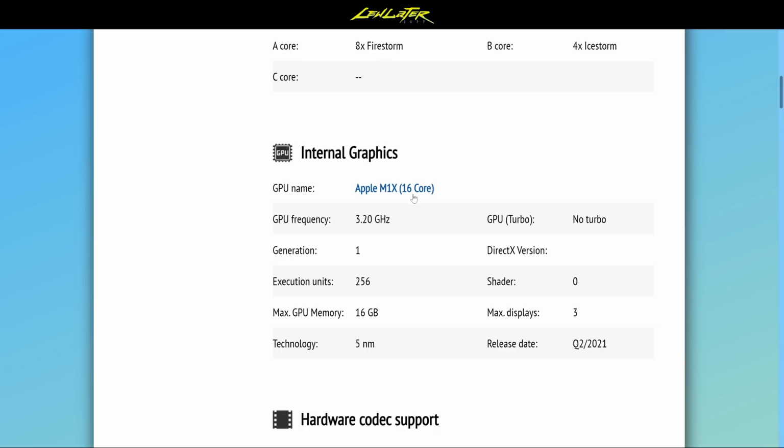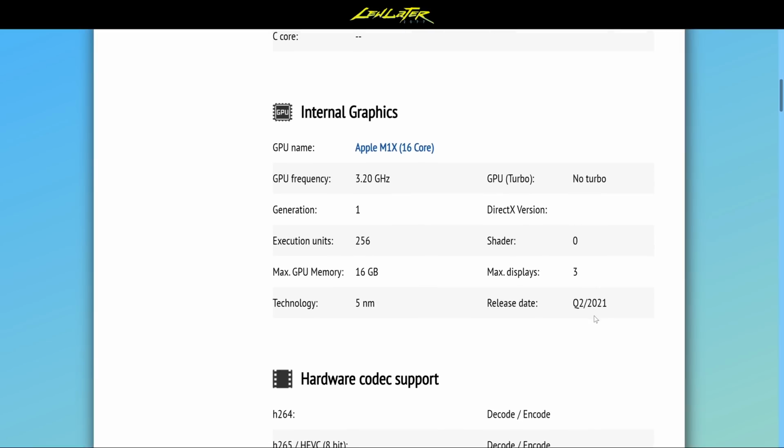Holy smokes. You can just imagine what kind of performance you might be looking at, considering how frantic the entire community got over the M1 on its own. You start looking at an M1X, which takes you from 8 cores on the CPU to 12 and 8 cores on the GPU to 16. Very impressive. I mean, it's early stuff. Look at the max displays as well. 3. That's interesting. Oh, 3 displays. I wonder at what resolution. Yeah. Huh. GPU frequency also 3.2 gigahertz.